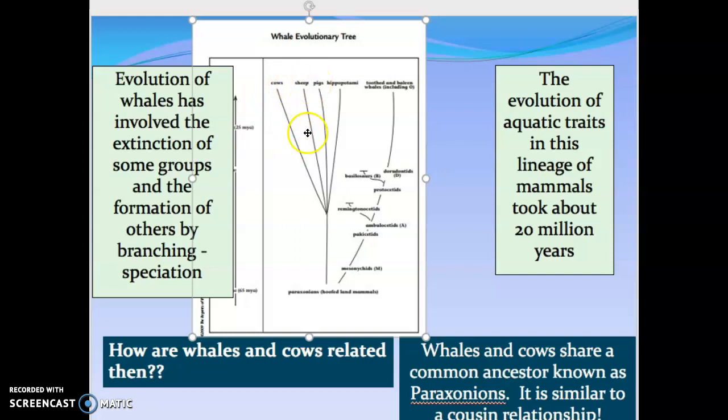But we think that there was a land animal that maybe lived close to the water, still on land. And he developed traits through mutations that made him successful near the water. And we think because he lived in a completely different environment, he evolved completely different traits. So this is the track that the modern day whales took, including card O that you had. Okay, that process took about 20 million years. That's what we see based on the fossil record.